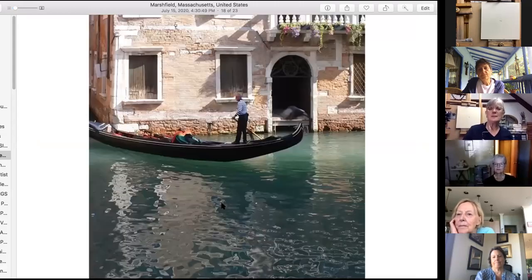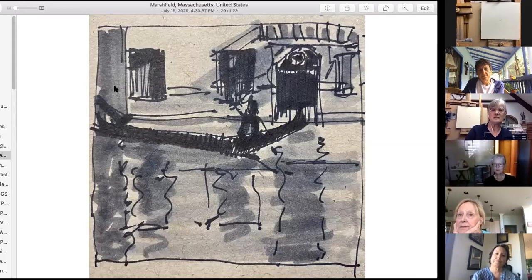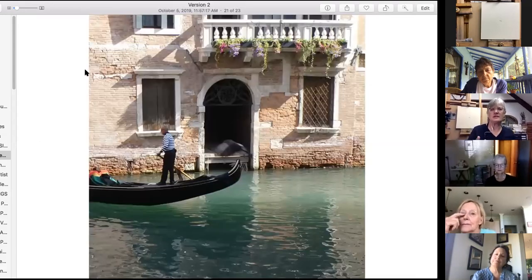Now I've moved to a square, and again, I've got all this beautiful water here. As I'm starting to look at this, all of a sudden I notice this light streak where the light is coming underneath the boat and the light is coming over here. And I'm really interested all of a sudden in this light. And I did this drawing. Again, something's missing over here for me. I did it again, moving over a little bit, where I don't have that dark edge on the other side.